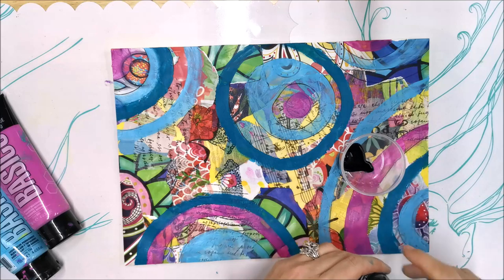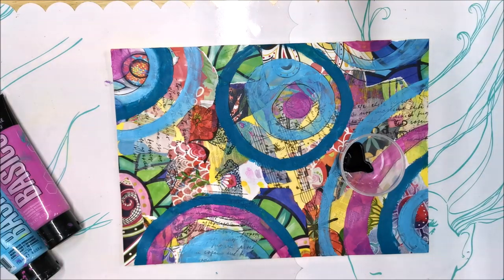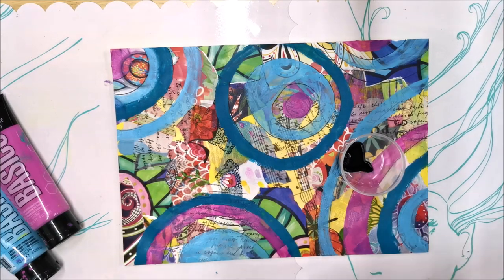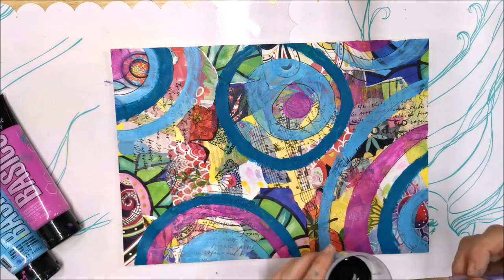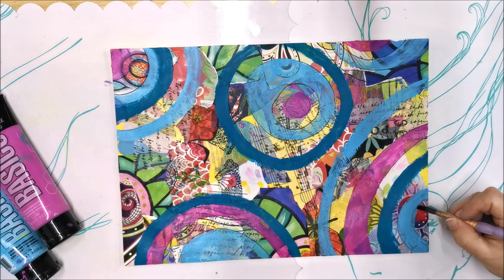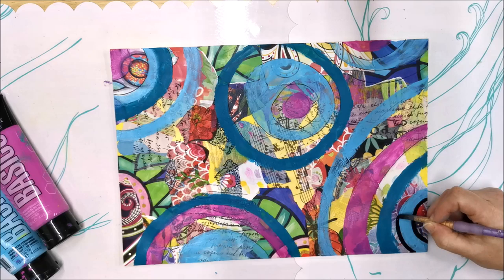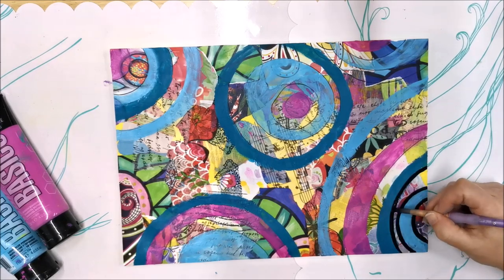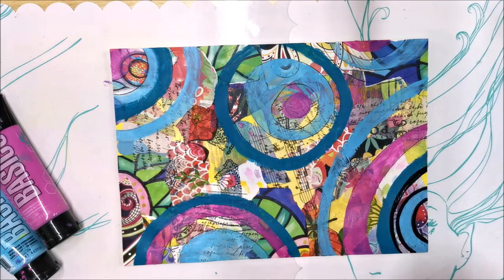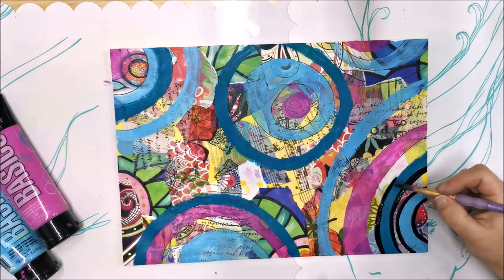And then I also could not find a thin brush, so I'm going to go with something a bit thicker than I was hoping for, but you just make do with what you have right there. So I'm just going to dip it in here and go around my lines, make them nice and chunky. This will make the edges a little bit neater at the same time, because finger painting is not always precise, but that's also the beauty of it.